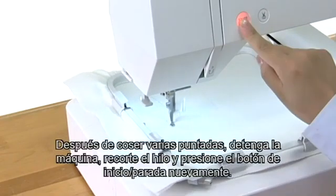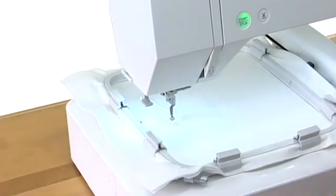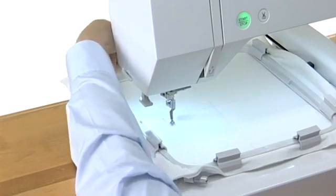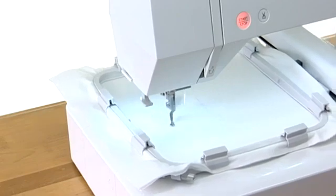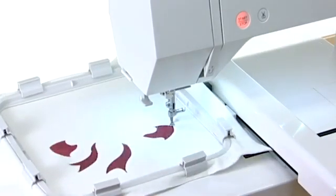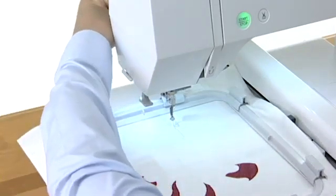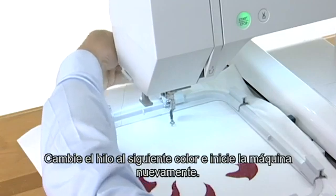After sewing several stitches, stop the machine, trim the thread and press the Start-Stop button again. The machine will sew the first color section and stop automatically when it has finished. Change the thread to the next color and start the machine again.